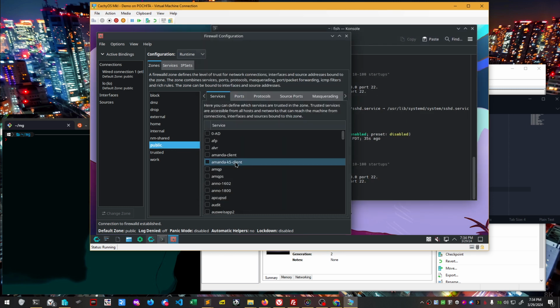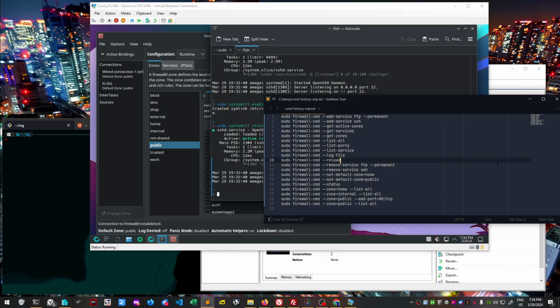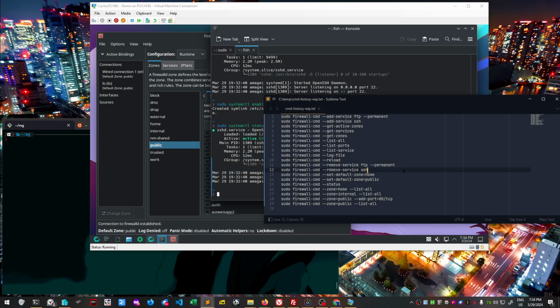So what I wanted to show is, there are different zones that you can use, and if I remember correctly, public is the most restrictive one. We can see what it looks like for public. How do we list? Oh, we find the one that says public, list all. There we go. That's the one I want to use. Pretty sure.